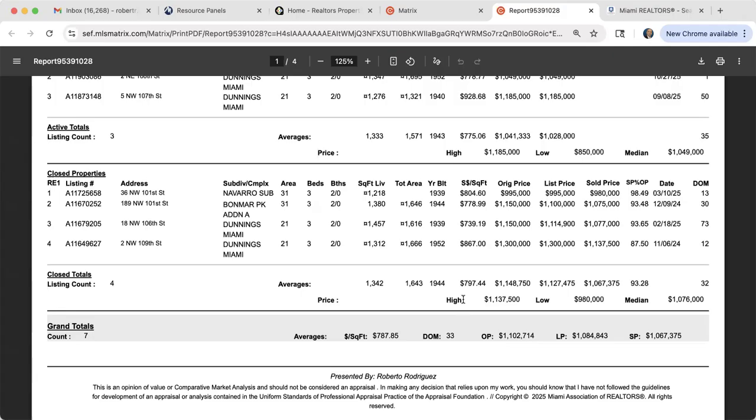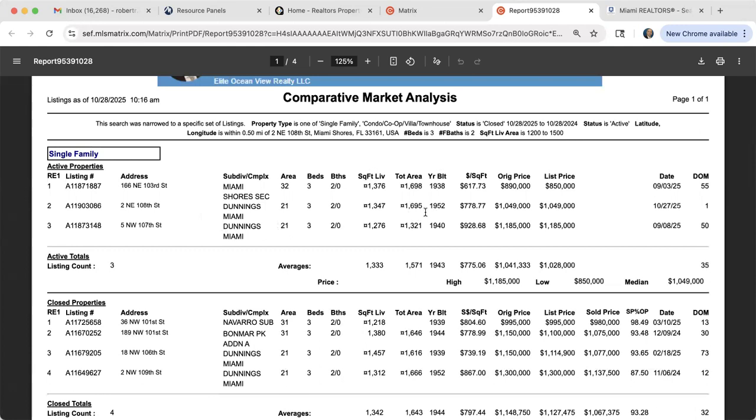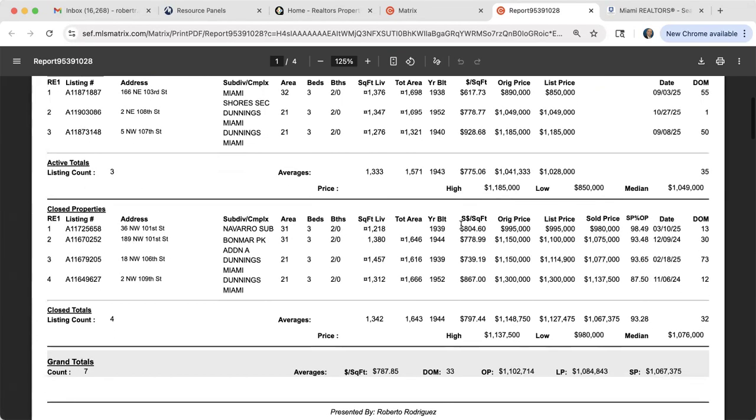Multiply the average price per square foot times the size of your subject property, which was like 1,300 and change. Well, I'll see it right here. It's up here. The square footage is 1,347. So multiply 1,347 times the average price per square foot of 797, and you're going to get your average price.